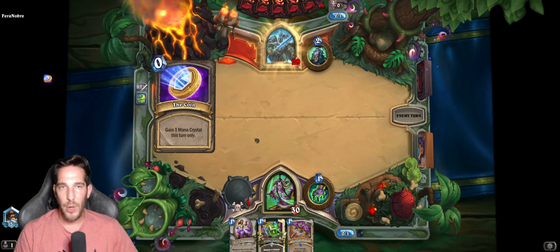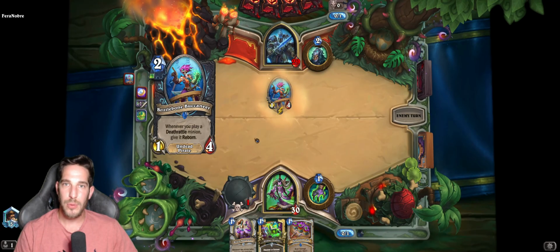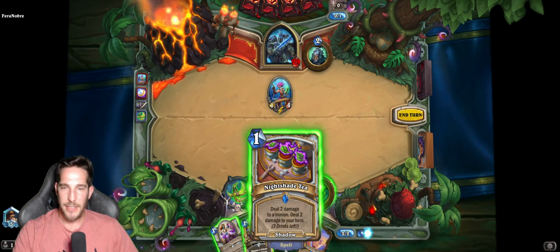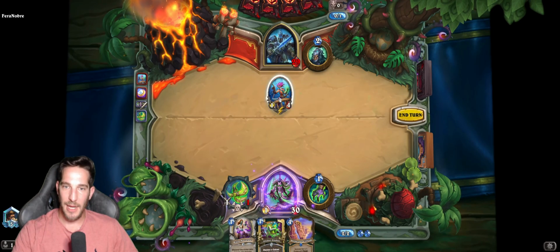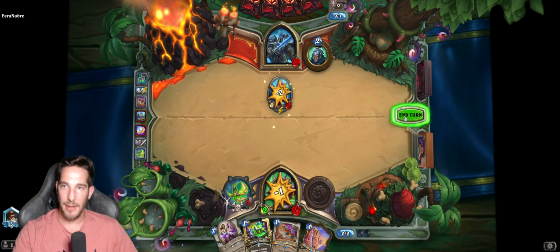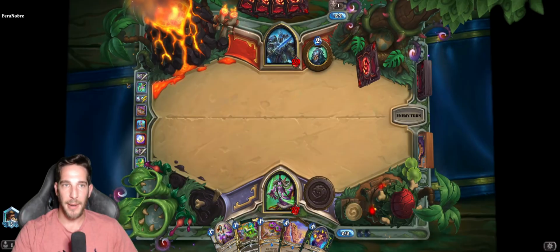Alright, so he's going to coin into what? Ooh, the Buccaneer. That's not good. Deal 2 damage to a minion. So, ideally, I would save this card. But in this scenario, I do not want this card to live. And I got the ball hog, even better.